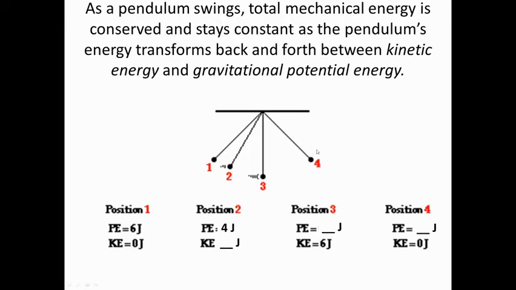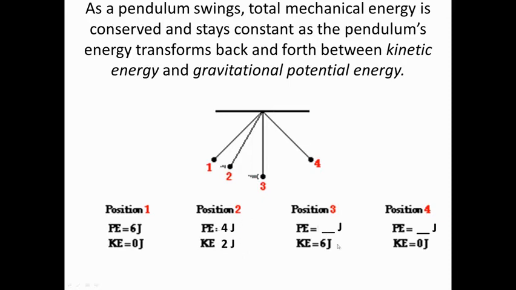If we have a pendulum swinging back and forth, as we just saw, what we see is at the very top, if we know that it's got 6 joules of potential energy and it's not moving because you're holding it steady, then it's got 0 kinetic energy. And as you let it go, down here at position 2, the height's decreased down to 4 joules. So what's the kinetic energy got to be? Well, we have to remember the total energy is going to stay the same. So if we had a total of 6 joules before, then what would the kinetic energy be here in order to make it 6 joules? Well, you just take the total of 6 minus the potential energy of 4, and you end up with 2 joules.